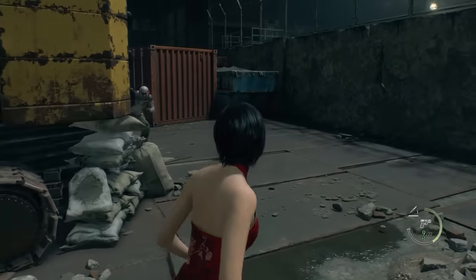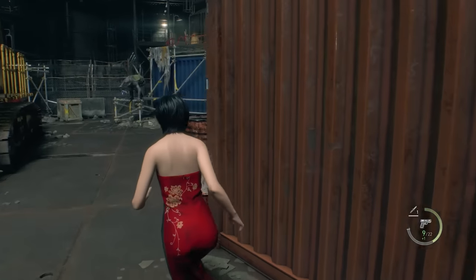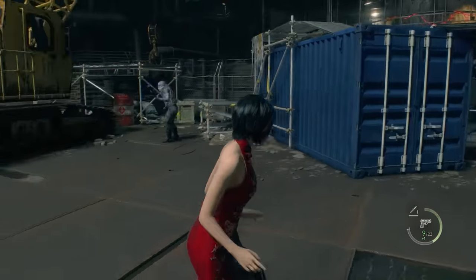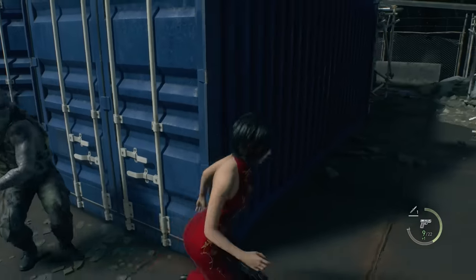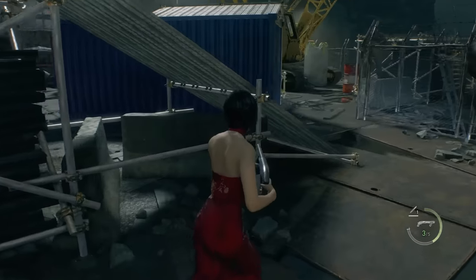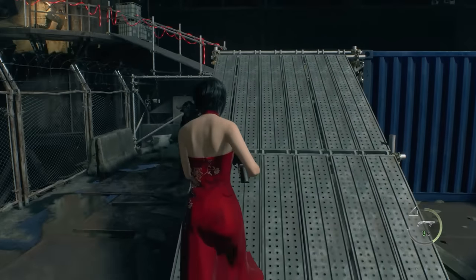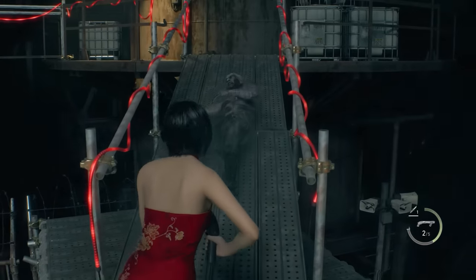So, we're gonna go around this crane. Our objective is to get on top of those two blue crates, okay? So what we're doing is we're running around, we're kiting these enemies around. So don't let them hit you though. And we're gonna go from the back, up the ramp, and I have my shotgun in my hand, okay? I'm gonna shoot this guy.